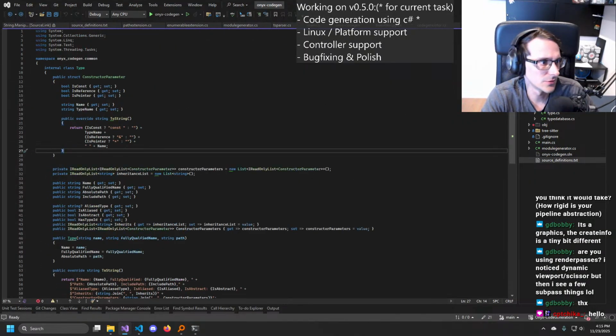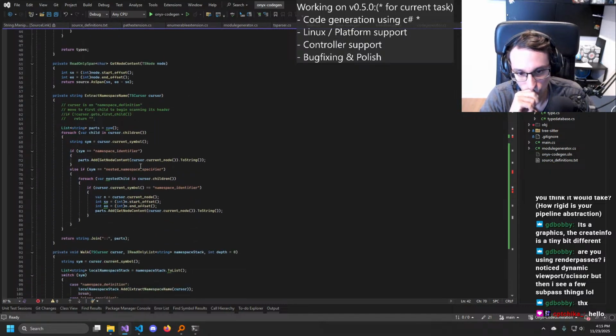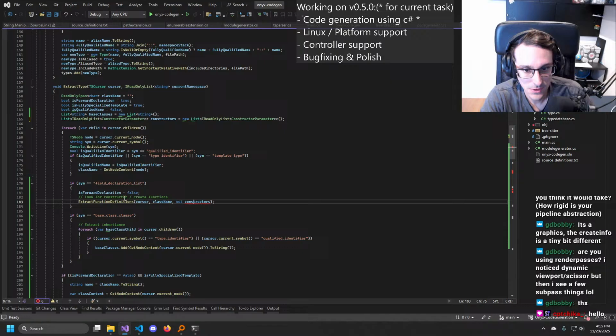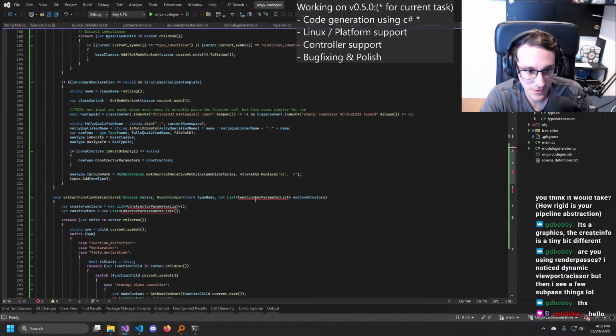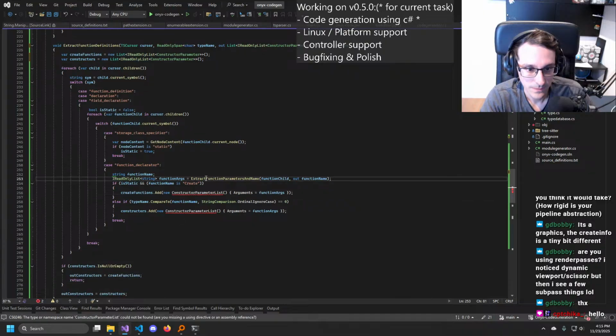And then we need to change the CPP parser to output those. So that's a read-only list of this. Extract function definitions. Make start. This is start.